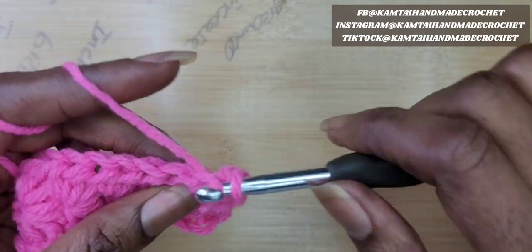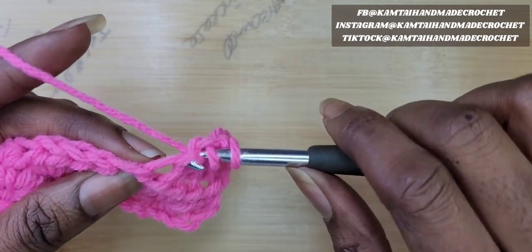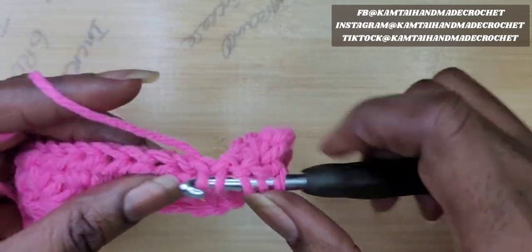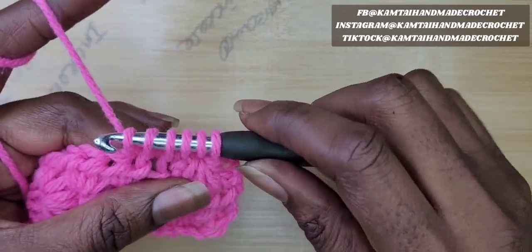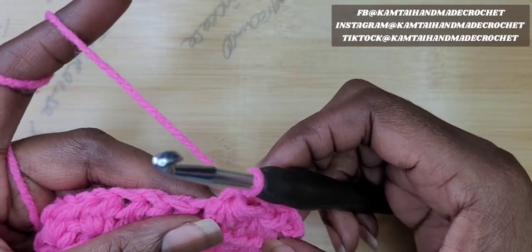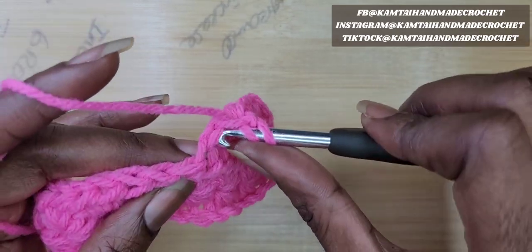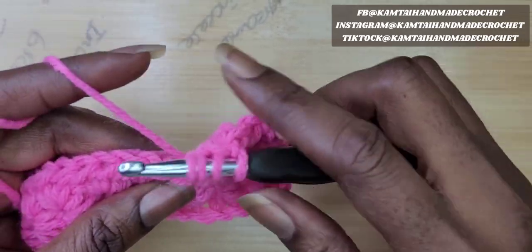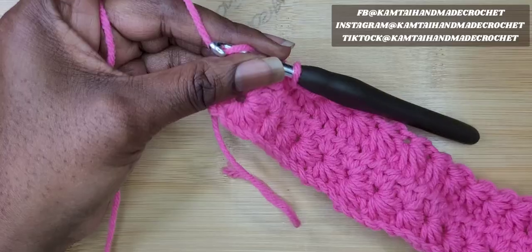And just repeat. Now you're just repeating round one. So your first loop on that hook, that counts as one. You go into that eye. Then you go into the following stitch all the way up until you have six loops on your hook. And then just yarn over, pull through all of your loops, and chain one. So that is how you make your star stitch. Remember, please remember to count your stitches and not to skip any stitches, because when you get to the end, it'll be all discombobulated.